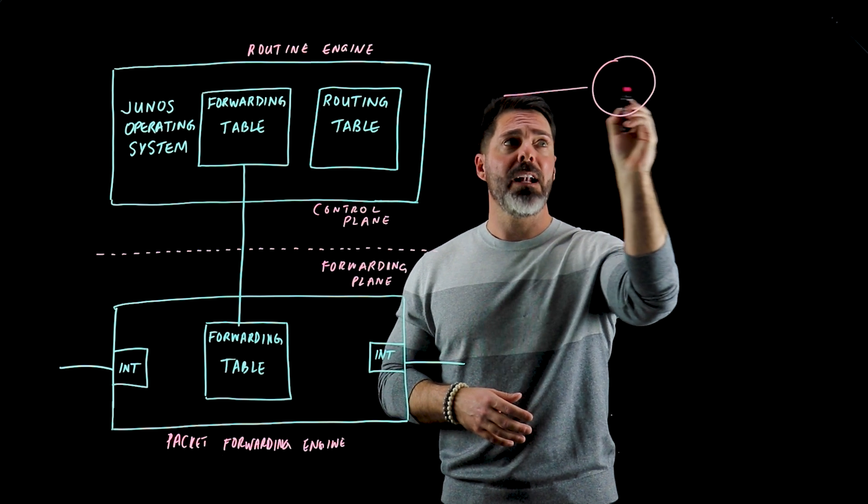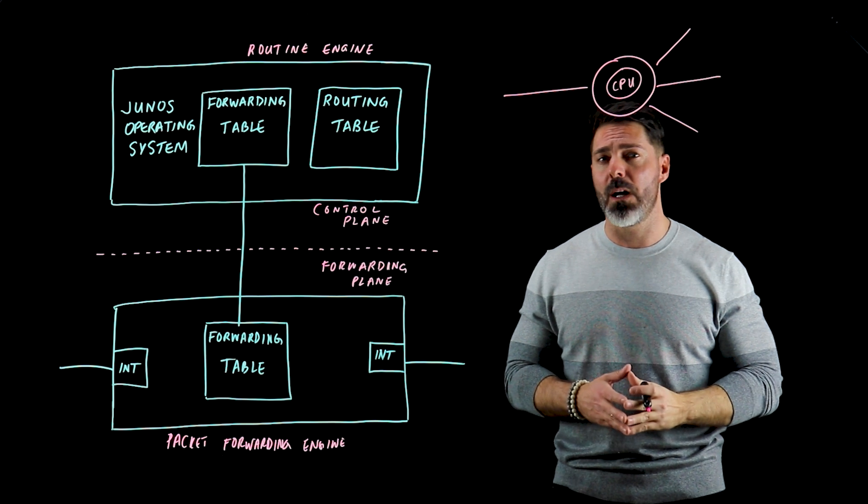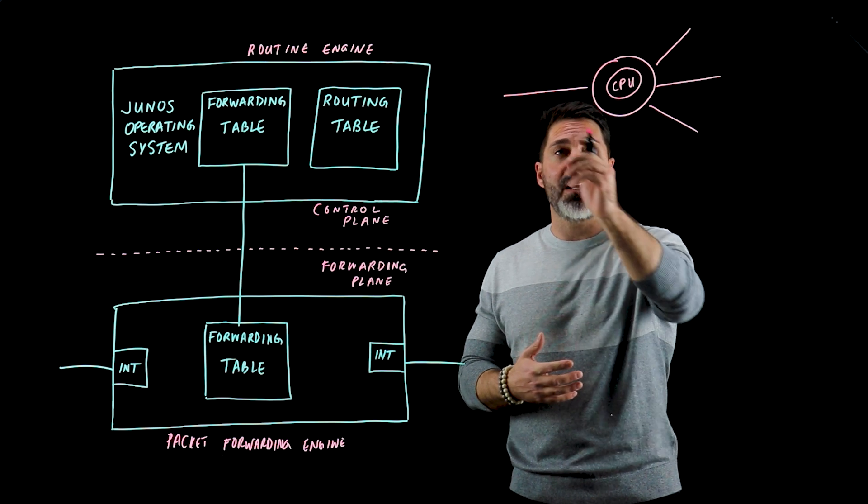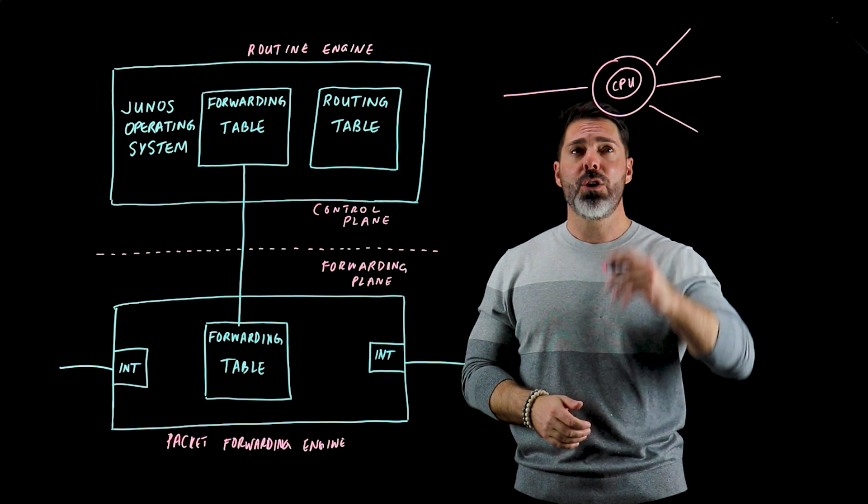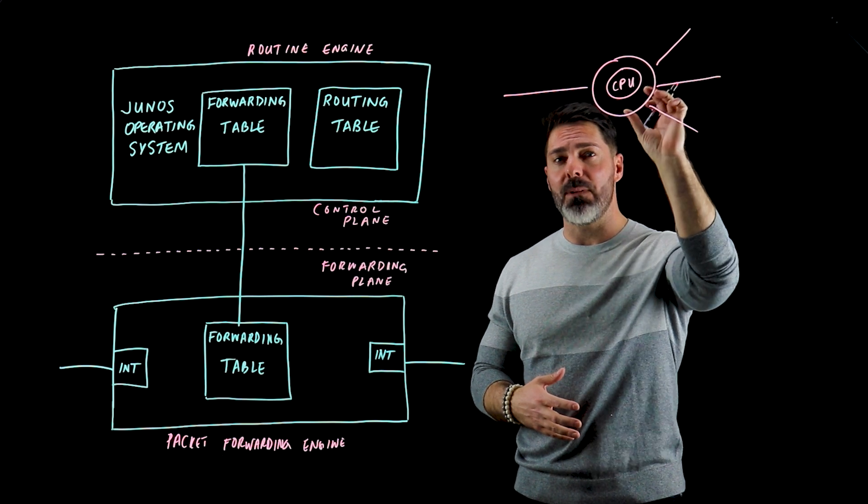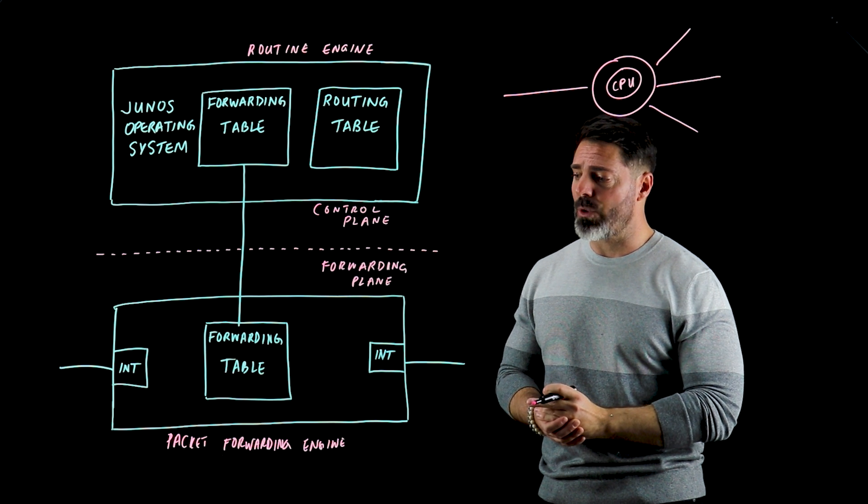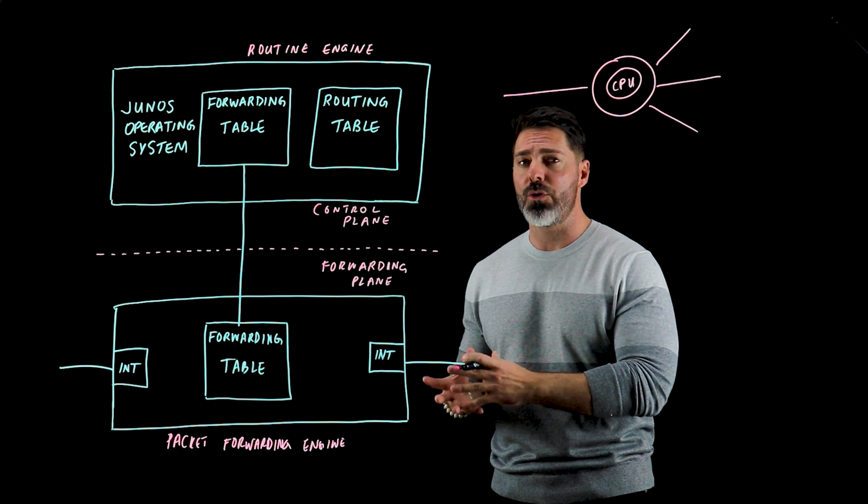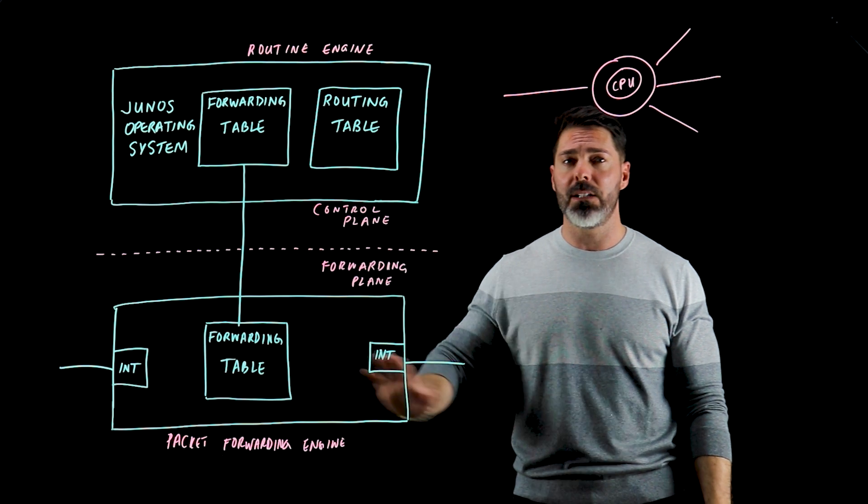And with process switching you had a router and you had interfaces and essentially you had a single CPU in that router that was responsible for both managing the router as well as forwarding packets. So what would happen is if you had a high degree of bandwidth or you had a lot of packets coming through the box with heavy traffic utilization, you might see that routing protocol updates might get dropped or other types of anomalies might happen because you had a single CPU dedicated to all of these functions. And so this design when Juniper came out with this architecture with the flagship M40 in 1998 was really fundamentally different from what anybody else was doing, it was really a game-changer and it's what allowed Juniper to put themselves on the map inside the service provider arena because of this architecture they were able to get really fast performance.